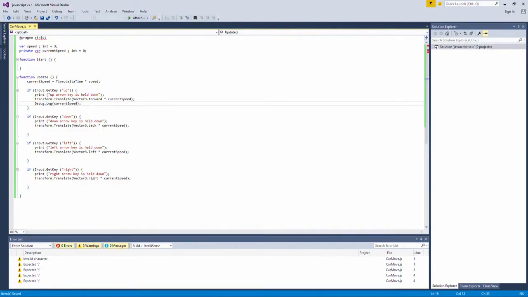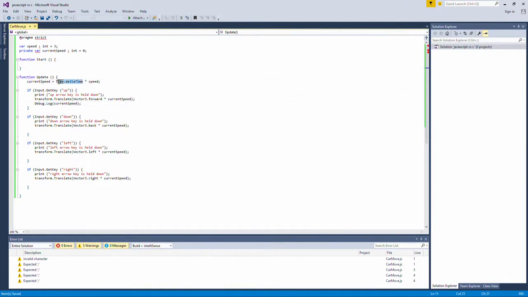Time.deltaTime is the time difference between each frame. It's the amount of time this code is going to run, and that time is going to be a very small time frame. You could definitely look into the Unity documentation to find out.